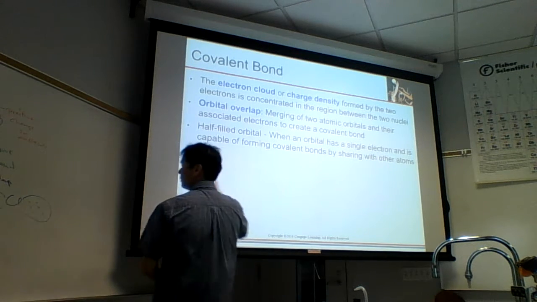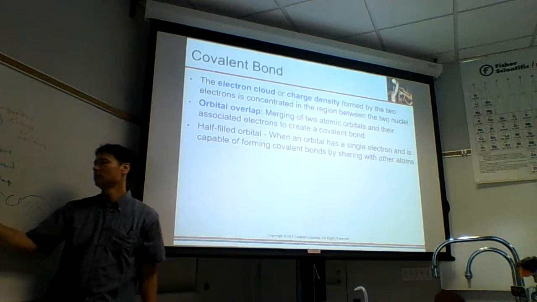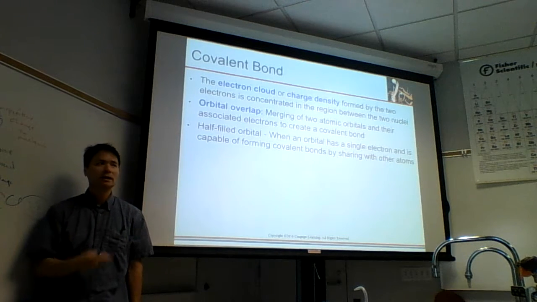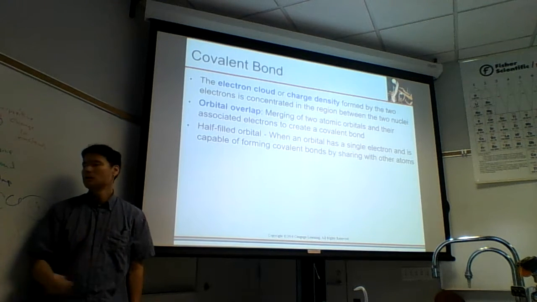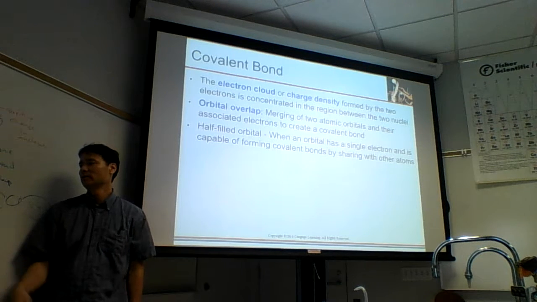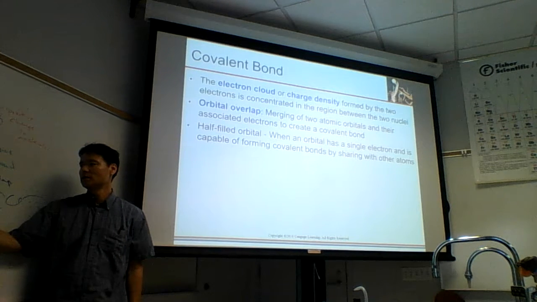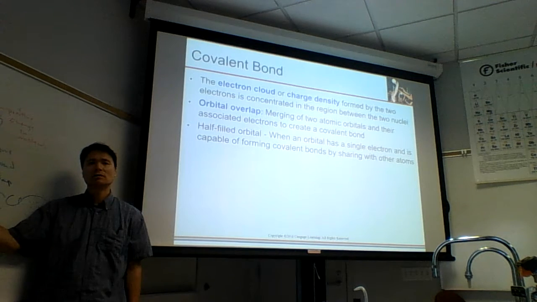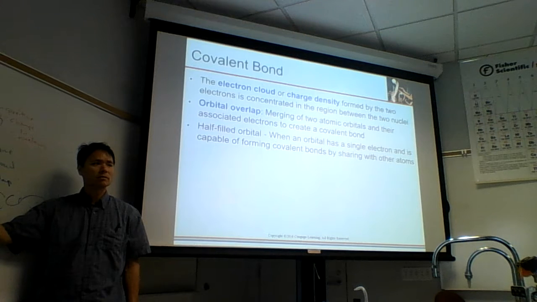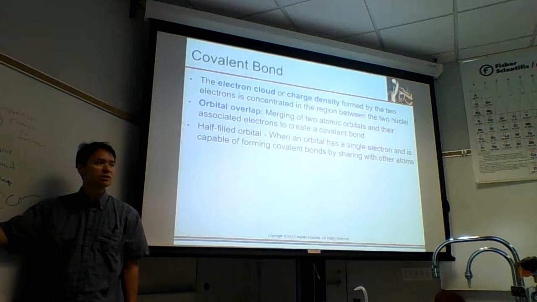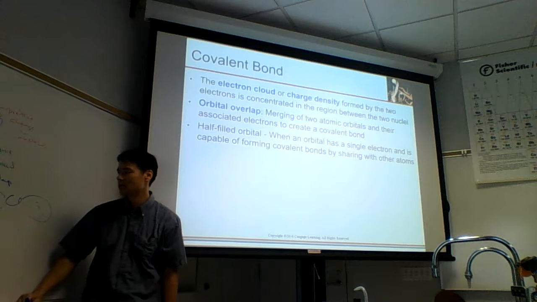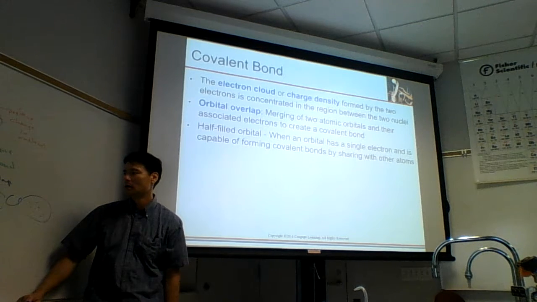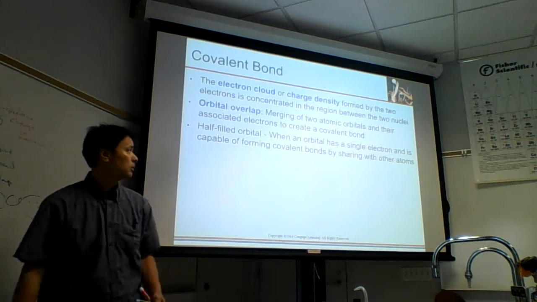Half-filled orbital, what they're talking about here is one electron comes from this. To fill this orbital, we need two electrons, right? And so one electron, that's called half-filled. There are other orbitals on this that are filled. So there's another p orbital, which is perpendicular to this, that has two electrons, and another p orbital that is perpendicular that has two electrons. I'm not going to show them because the drawing is going to get too messy. This is the orbital overlap.